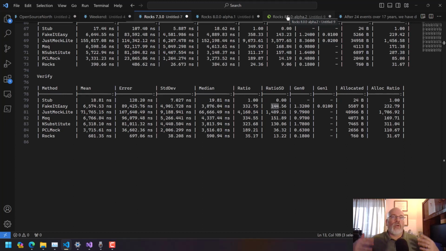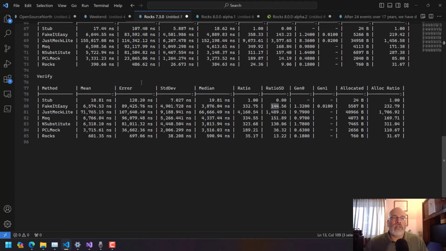Now, of course, there's always the question of how much time it actually takes to build. That is something that I'm looking at as a post 8 release, to spend more time in a profiler, looking at what kind of optimizations I can make on the actual construction of the mock. I think it's on the order of microseconds. I don't remember exactly, but it's pretty quick. But again, I want hard numbers. I want to be able to say, this is how long it takes to create the mock. So I want to see if I can bring those numbers down, get the speed better, get the memory allocation better. That's on the roadmap.